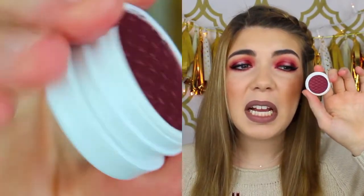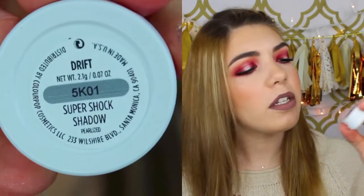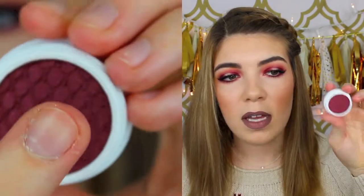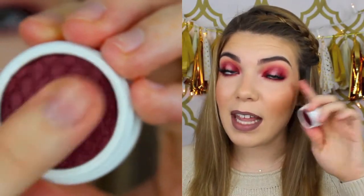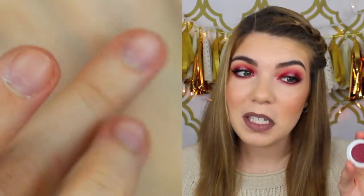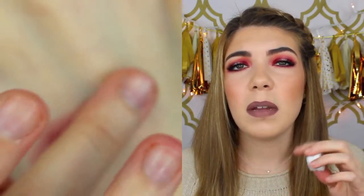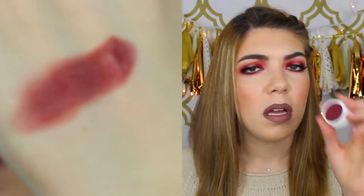So I'll start with Drift. This color is a cranberry burgundy kind of color — it has a little bit of shimmer but not too much. It's beautiful. Obviously you can see I'm loving those cranberry tones. If you want a makeup tutorial using this, let me know in the comments below. I love cranberry shades right now.